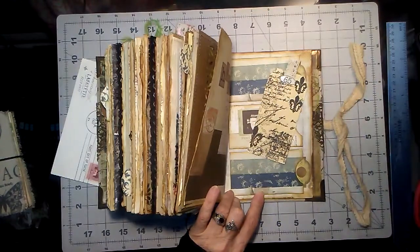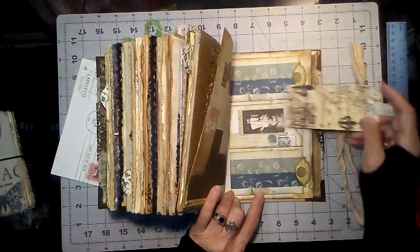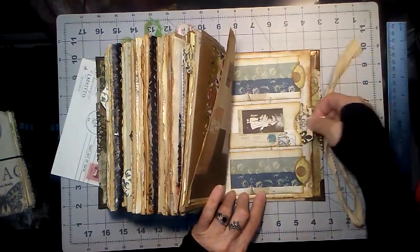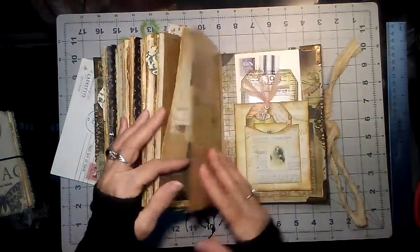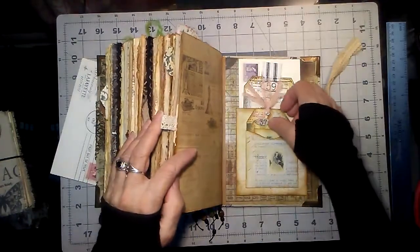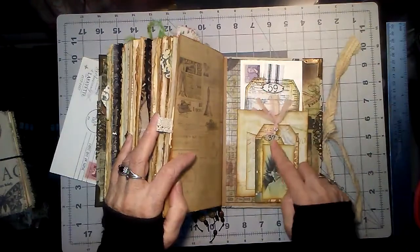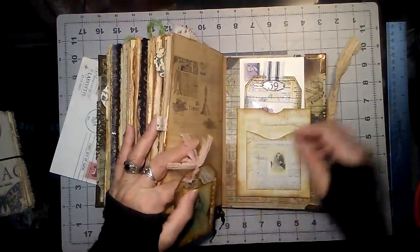That's pretty simple too. This is a napkin. And then I used one of the ARTYmaze numbers and a simple little lace topper. But sometimes you don't need a lot. I liked this the way it turned out. The last page, and then these last 2 pockets. ARTYmaze kit, her numbers, on top of a little collage.